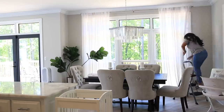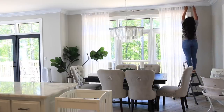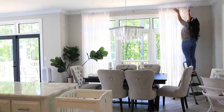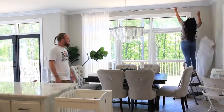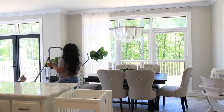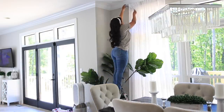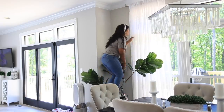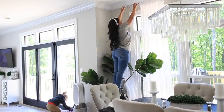So one thing that had to be taken care of was getting these curtains down and getting them in the washing machine because they were filthy. I do like for my curtains to be a little bit on the longer side, so it's really easy for them to get dirty on the bottom. So anytime I'm doing a deeper clean, I do like to go ahead and wash the curtains and make sure that they are nice and clean.